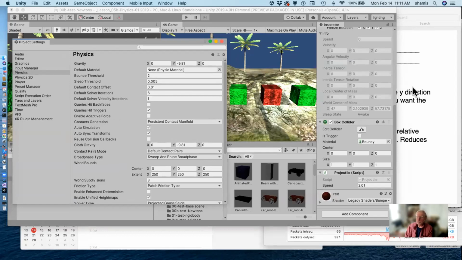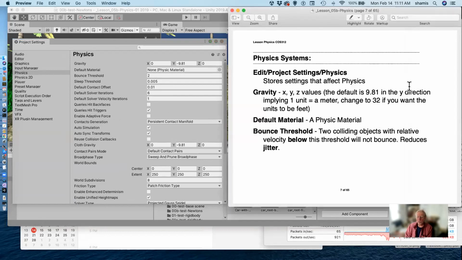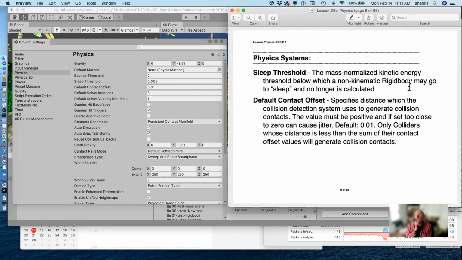And if you set this too low, you can get what's called jitter, where objects will kind of get stuck amongst each other and jitter around. There's also something called the sleep threshold.